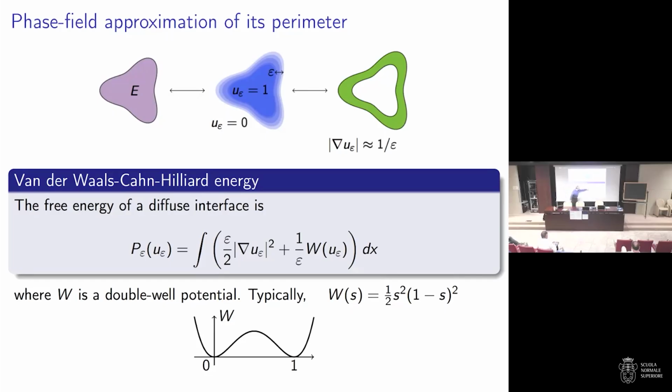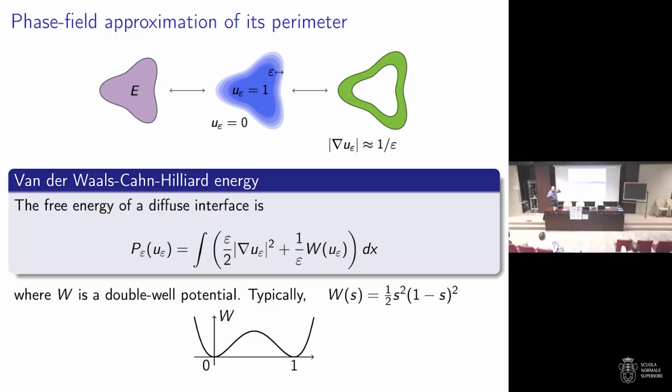And there is another term which uses a potential W, typically a double well potential, with this parameter 1/epsilon. So what does it tell you? It tells you essentially that when epsilon is very small, this has to be very small, and for this to be very small, you need u epsilon to live very close either to 0 or to 1. So essentially you're trying to force your phase field to be in a natural phase, which is either 0 or 1.